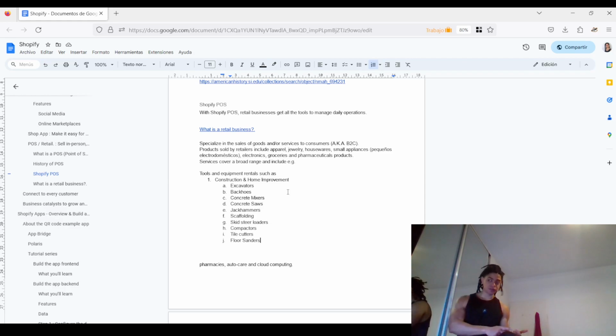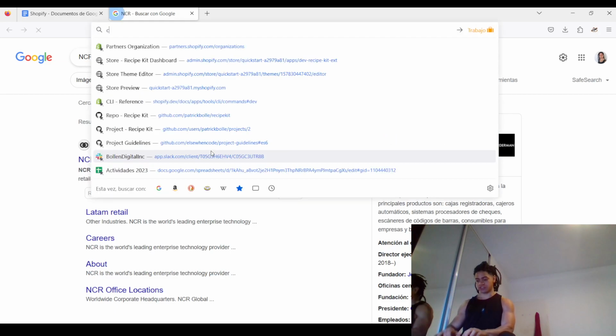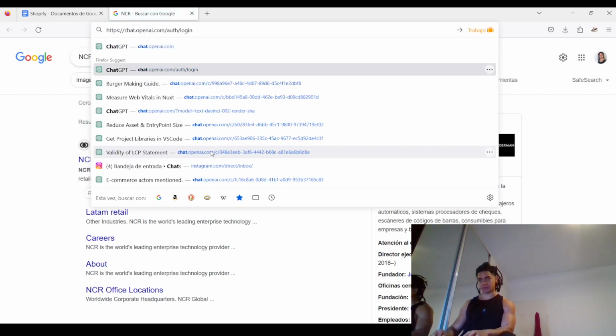And services cover a broad range and include tools and equipment rentals such as construction and home improvement. Here I think that I asked ChatGPT to get more about this.